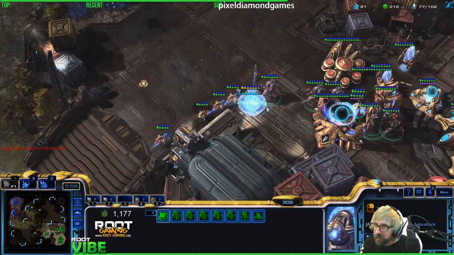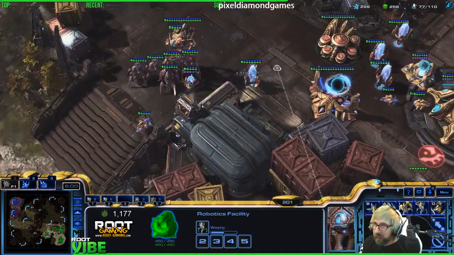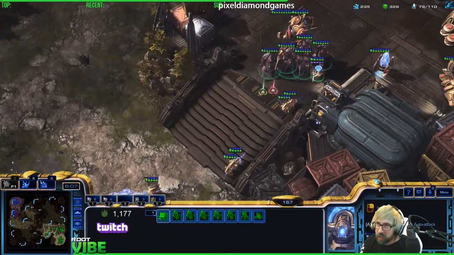Alright, I feel like we have a kind of a scary army now. It's getting there. We're about to have two Colossus and a decent amount of Stalkers. And our third base is almost getting saturated. Throw a shield battery down at my third as well, just in case he hits either side.